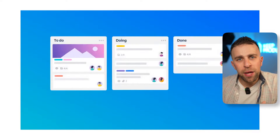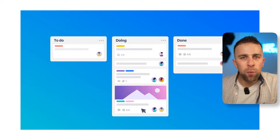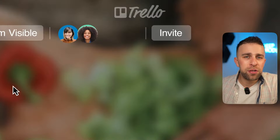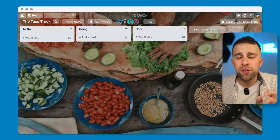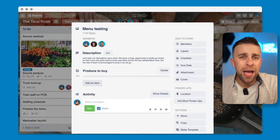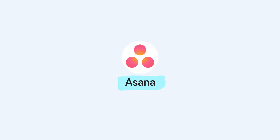The first on our list is Trello, a very traditional one owned by Atlassian, a large company that produces high-quality software. Trello is reliable and from experience, a lot of teams tend to get on with it fastest because of its Kanban layout. Since launching in the early 2010s it has evolved with new views to accommodate bigger teams. It's great for teams of five to a hundred and comes at a fairly medium price.